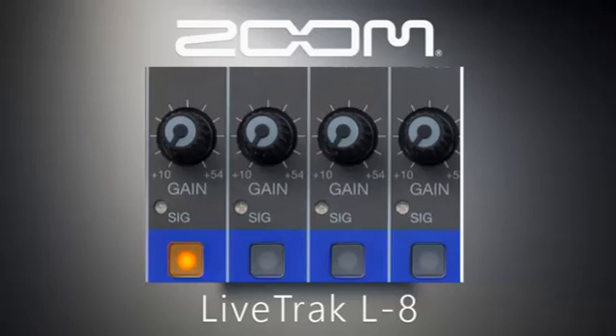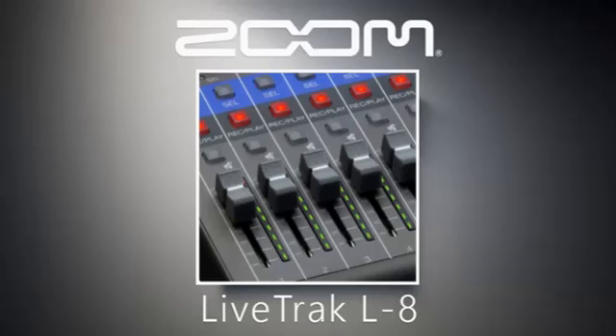Now let's move on to the Gain knob. The knob labeled Gain is your master volume for the selected channel and can be turned left to right. Your settings here will be based on what type of sound source you have plugged into the channel, as various sources will have their own sound level. It is best practice to set your fader to zero first before setting your gain level to the appropriate desired volume. Test the volume with the correct level of sound source — if you are going to sing on a particular channel, test it the way you would sing so you can get the correct loudness setting. Allow headroom on this volume so the sound will not clip; minor adjustments can be made in the fader as needed.